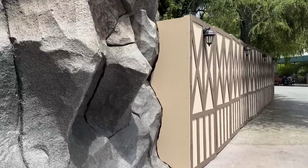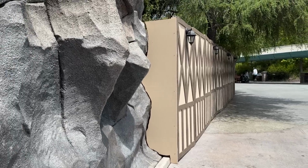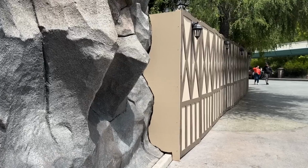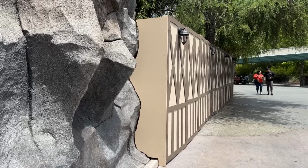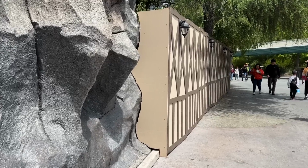So I've seen this move before and it makes me curious. Do they just have this piece of wood that they keep backstage? It's like, all right, that's the Matterhorn lockdown. Or do they each time just do a rough trace and cut it out with a handsaw to get that nice little edge to where they put up the construction wall? It always just makes me die laughing that somebody had to figure out how to get that cut in there.